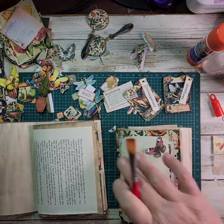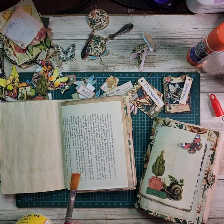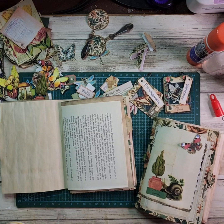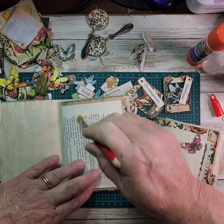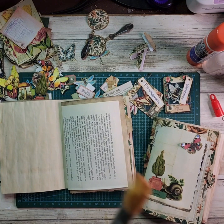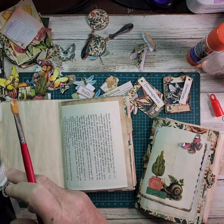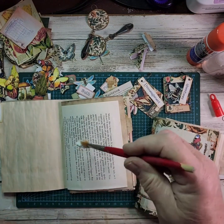Right then, everybody, the next thing I want to do is dampen down the text on these pages so that they're not so noticeable. There we go. So all I'm going to do is use a bit of Mod Podge. Oh no, that's not really dampening them down like I thought it would. Let me just have a look. Was it Mod Podge or did I? Yeah, it's not Mod Podge, I need acrylic gesso. My brain sometimes, if my head wasn't screwed on, I'd be dangerous.